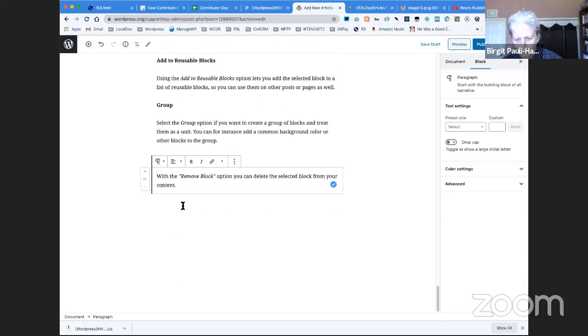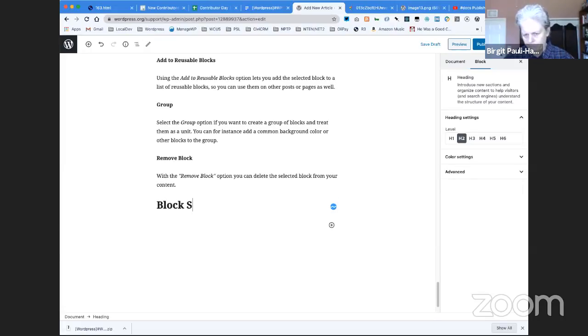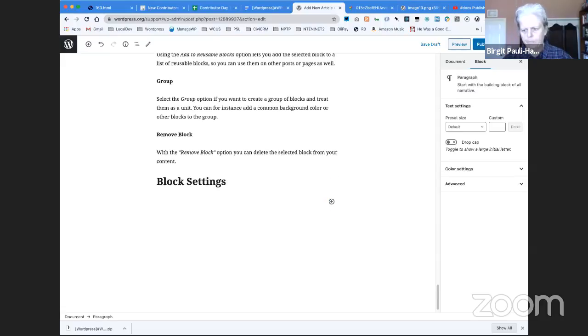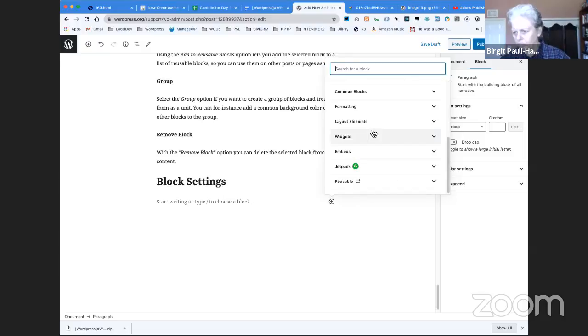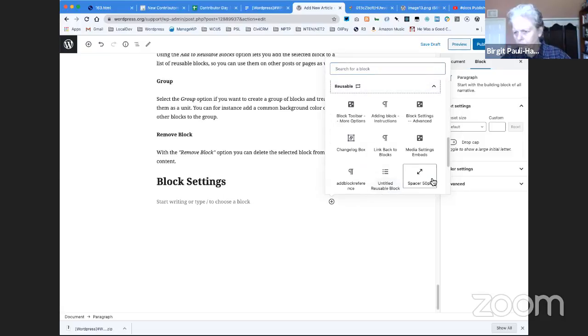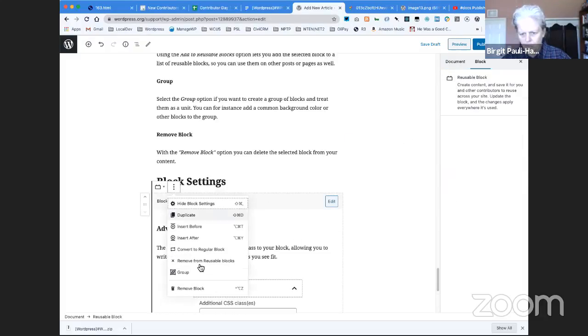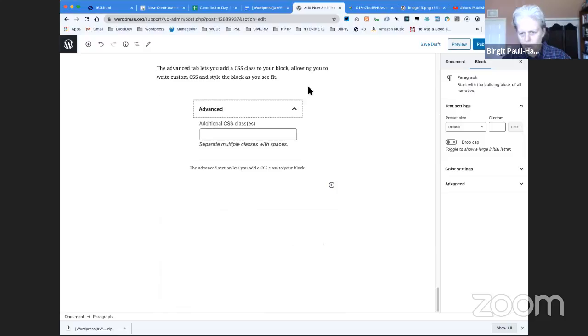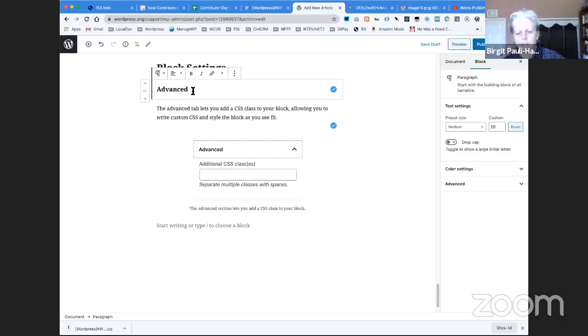And then we have the block settings. Advanced, and we do the convert to regular blocks, and we also have media settings.